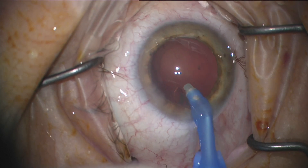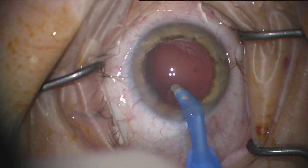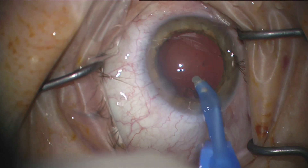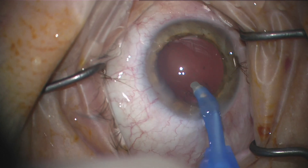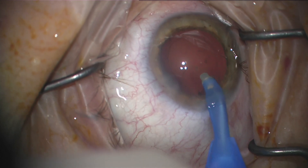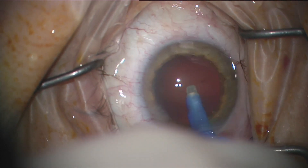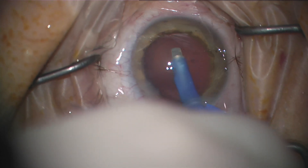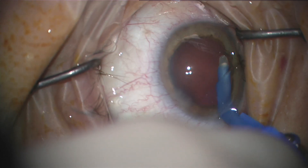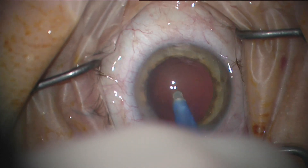I'll be honest — I have cut the anterior capsule once, maybe even twice, when aspirating and pushing down on the throttle, because it does chew it up a little bit in irrigation aspiration mode. I'm still learning that process and I don't quite understand the cutting mechanism difference between the phaco part and the IA, because it still seems to cut and that seems risky. The polish setting I haven't quite figured out, so here I am mostly manually polishing the posterior capsule.